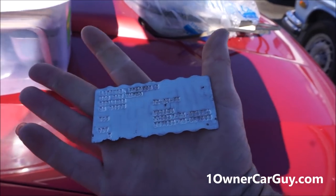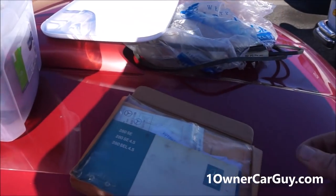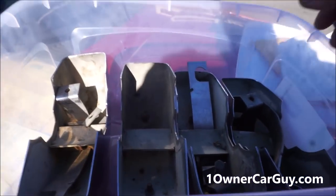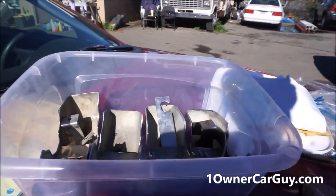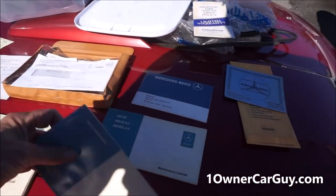You got the data plate, or whatever you wanna call it, and that was in this box. You got all the original manuals. I'm gonna pop these out a little bit and get this stuff out to where I can go over it with you. And I'll be back in a second. But meanwhile, there's some bumper ends there. Okay, all these books, all this stuff, cool stuff.